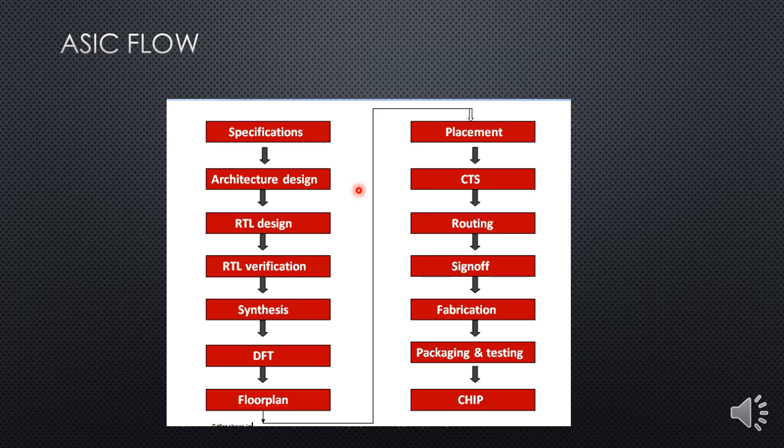Then coming to my RTL design. Now we have the architecture design, and based upon the specifications and architecture design, we start coding. We have front-end engineers, logic design engineers we call them, and we will use either Verilog or VHDL, and we start coding the design or functionality. So we have these two inputs in our hand, and based upon them we start coding.